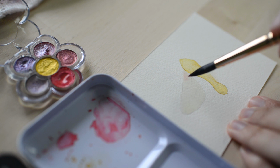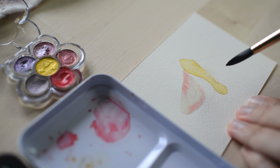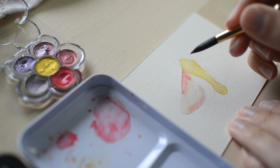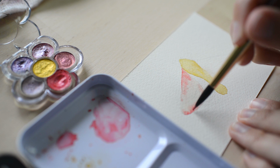I really like these watercolors because they are shimmery and the colors are vibrant. As I painted this Rosy maple moth, I realized, unlike many other watercolors I've used, these watercolors don't fade as much as the painting dries, so I really liked that. Most of KMS watercolors are shimmery, and she even has some glitter watercolor paints as well. And I really like to add some shimmer to my paintings, and I will definitely try out more of her paints in the future.